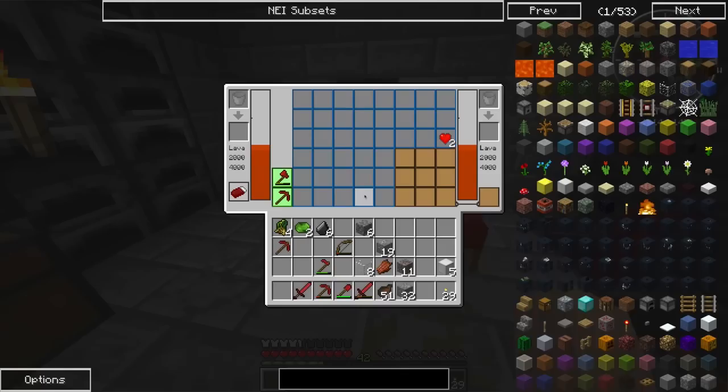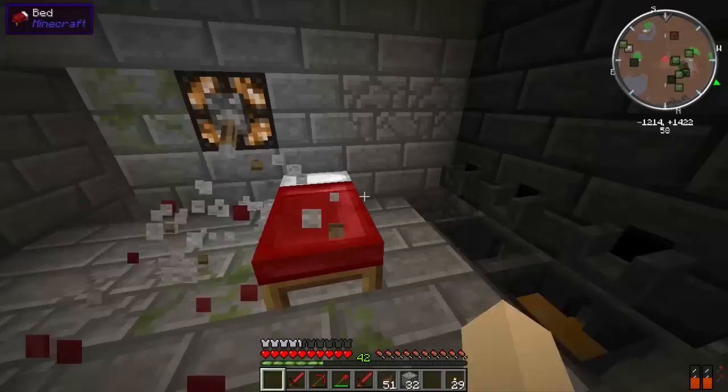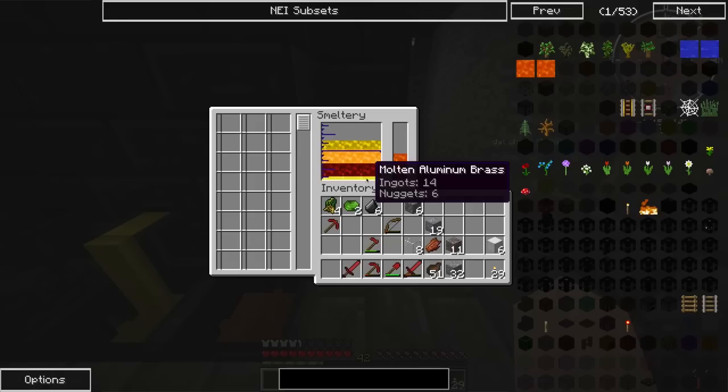All right. What a long day at work for us. Yep. Getting a lot of smelty stuff done. All right. And there we go. Is that the gold? Yeah, that is the gold. Oh, man, look at all that stuff. We have a ton of stuff. Aluminum brass. Okay, all right.